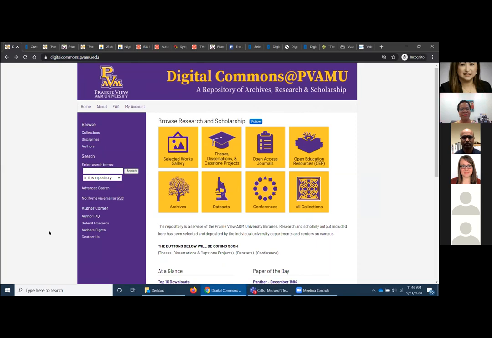The username has to be the PVAMU email address, not Gmail, not Yahoo, nothing else. Can we use the university credentials to log in, or do we have to create a new password? No, you can use the same password. It's fine, not a problem.